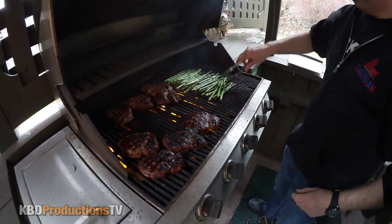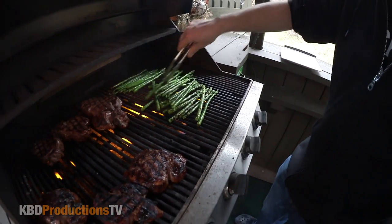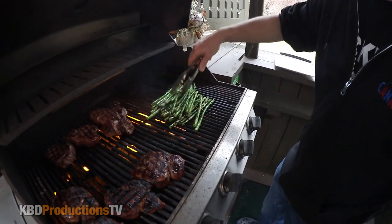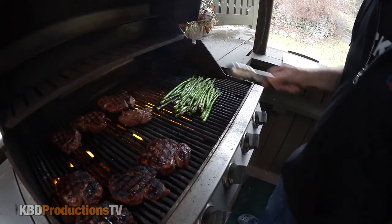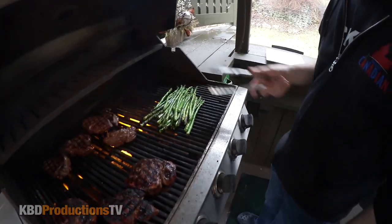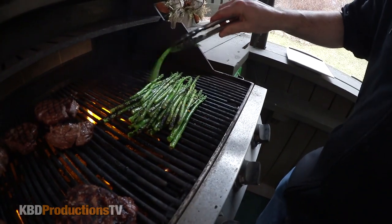Oh boy. Oh, they're gonna fall through. No, we're gonna keep them. That's why we set it up this way. Oh yeah, she's coming together nice now. And you can tell by the way they're getting all kind of loose, or just by the color. You can see it's gonna start to soften. Do the wiggle test. Look at that. Ooh, that's nice.